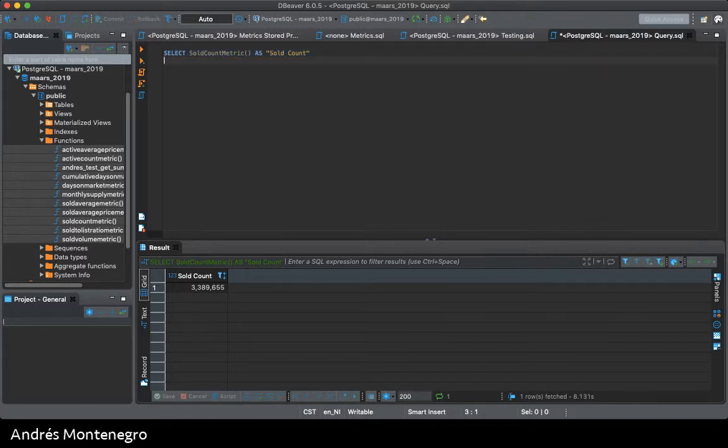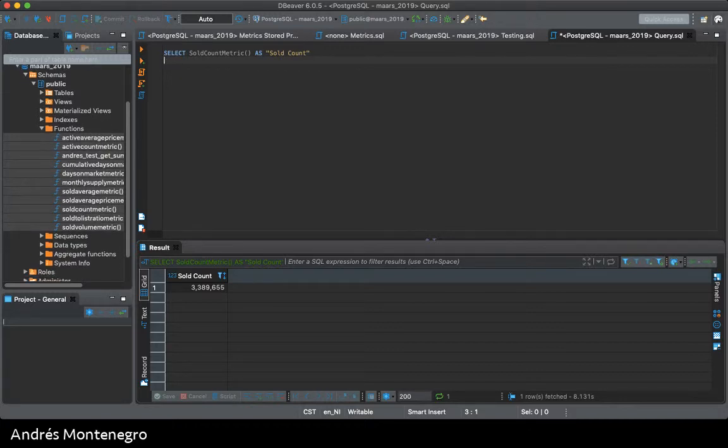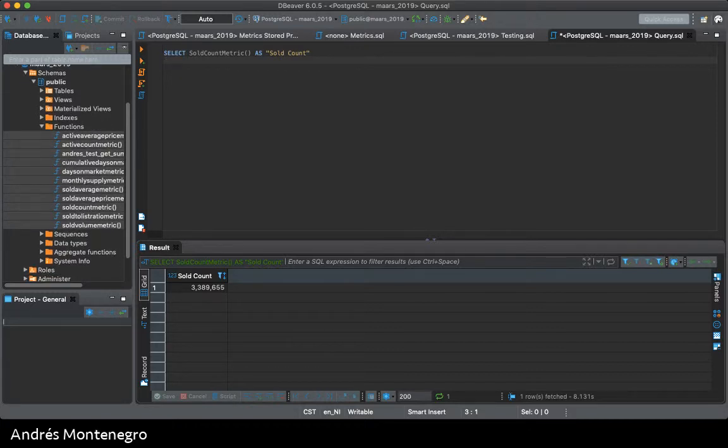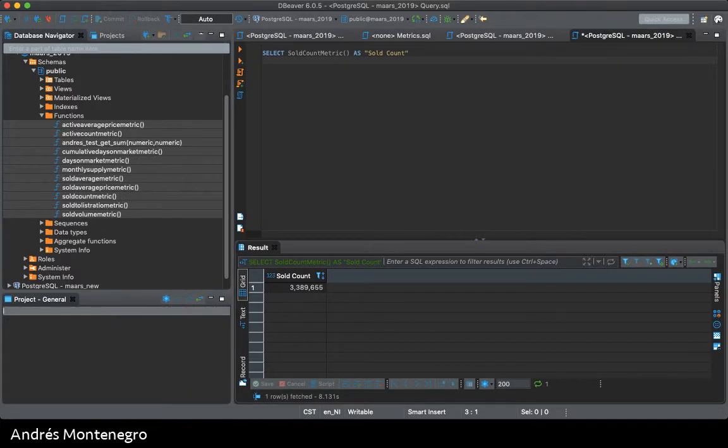So each and every one of the queries is optimized already, and each query has a stored procedure in the database for a total metric without parameters.